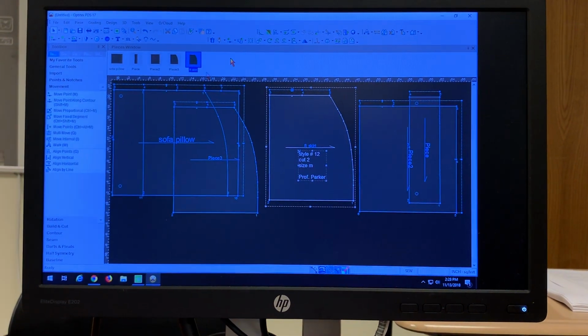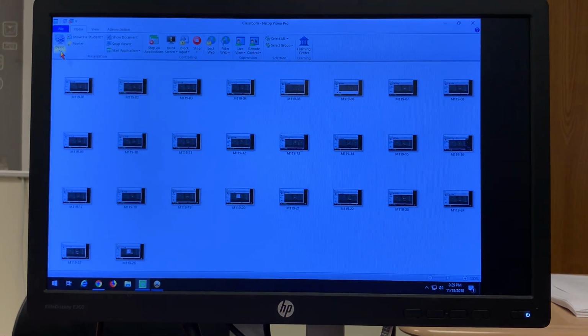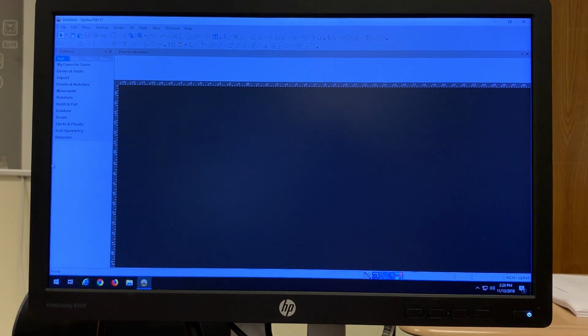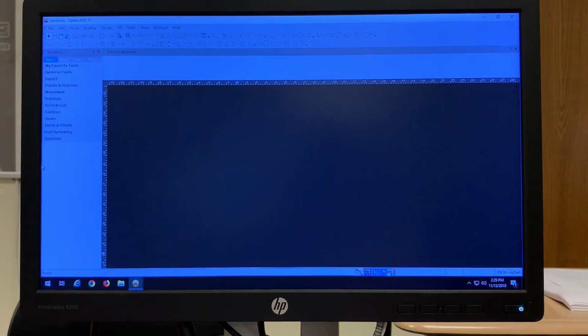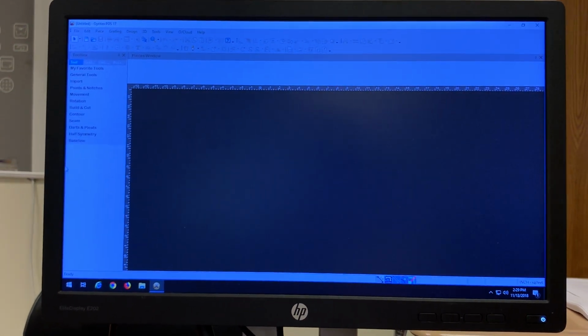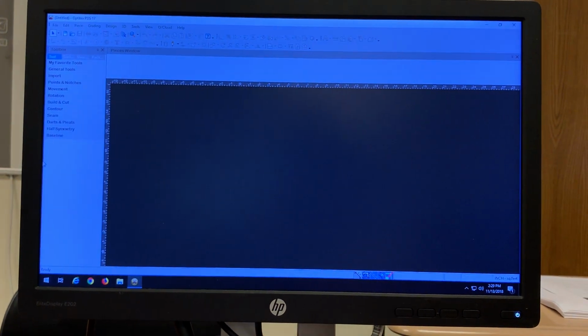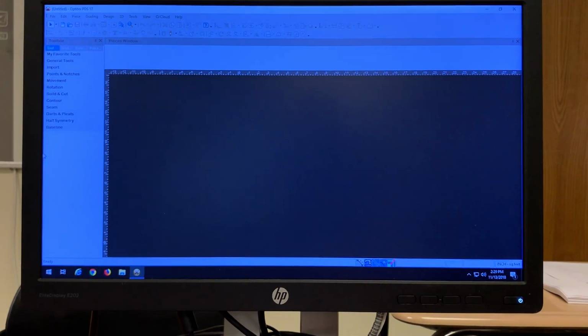Okay, that's basically what I'm going to show you right now. So everybody can start to practice. Okay? Measurements I'm going to give you. Just do 24 by 20. Do the same one I did. 24 by 20. For practice. But when we actually do the pillow, I'm going to give you the real measurements.